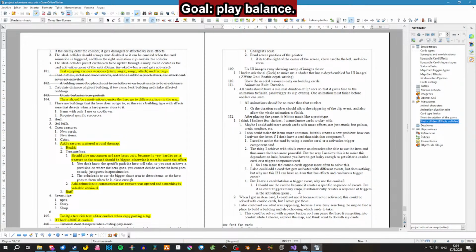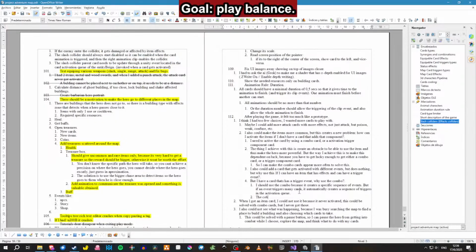But if I have a trigger, it acts by itself. There is no relationship between cards. Oh.